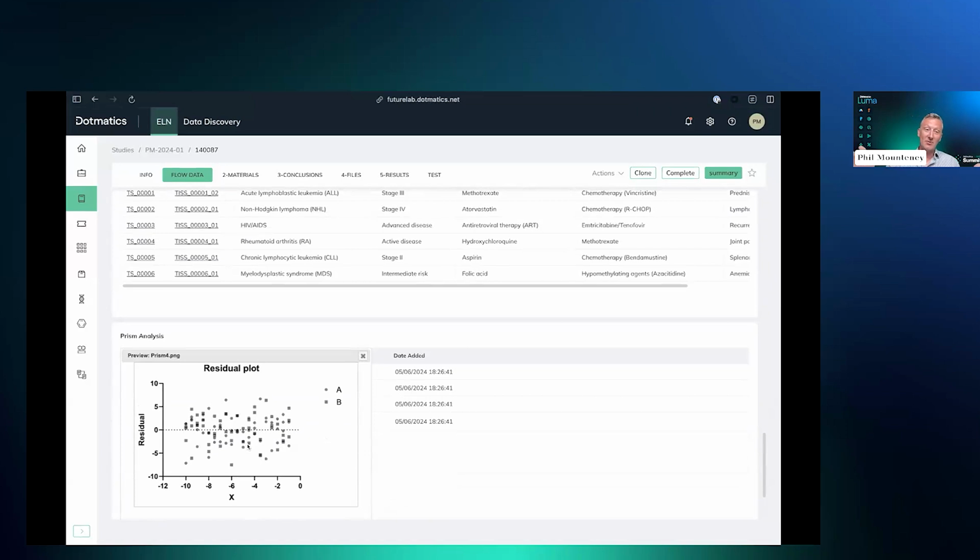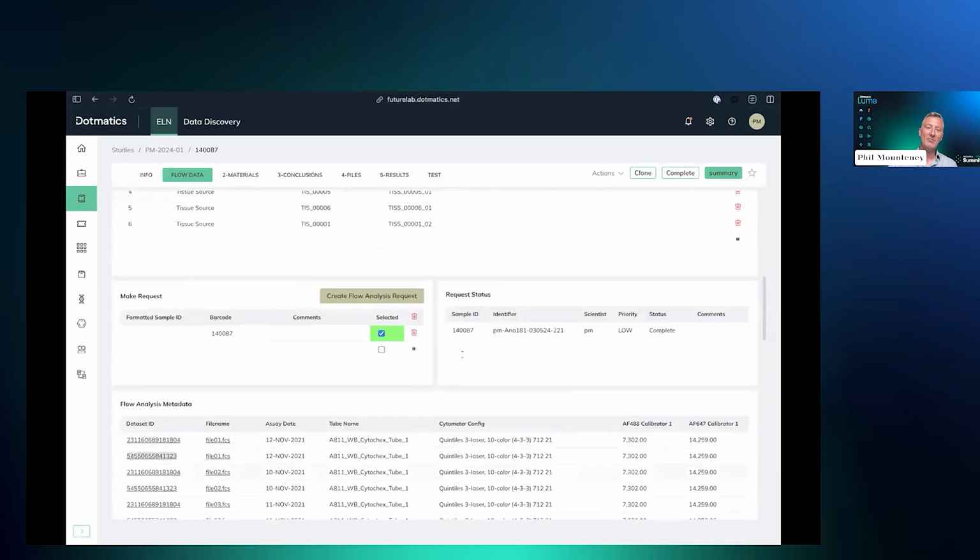One of the great things about the new Dotmatics is all the collaboration across all of our companies. So we are ahead of the game. We're still open, but this Prism chart was exported and imported into my notebook. This Prism was loaded back into Luma. The data was parsed, and we can regenerate these graphs at that point. And I've got some slides on Prism and where we're going with that later.